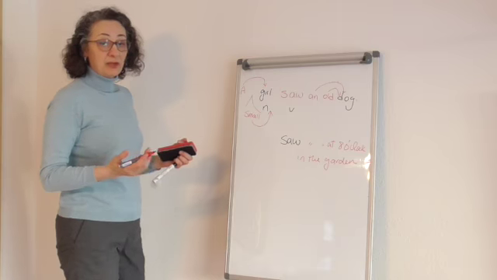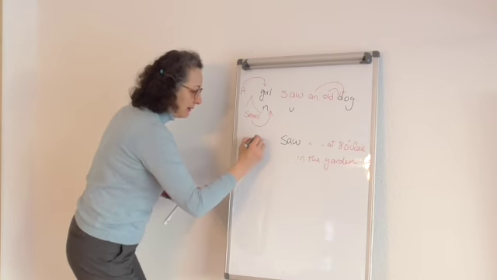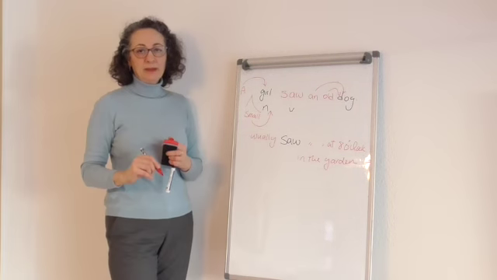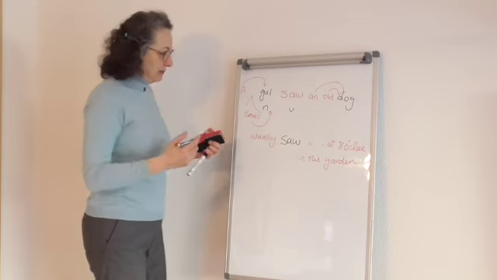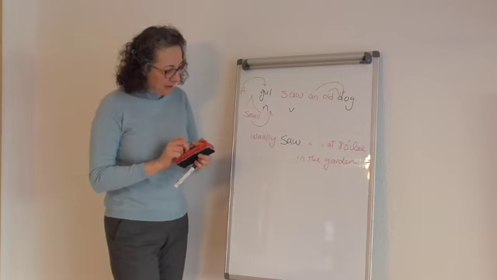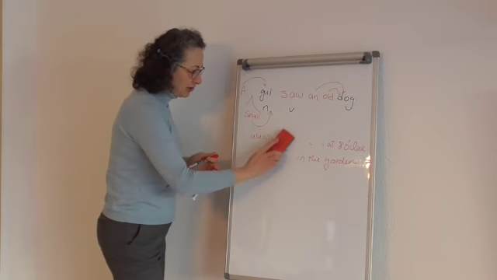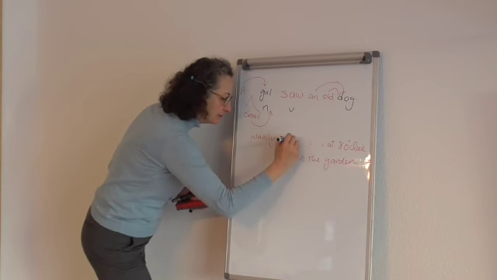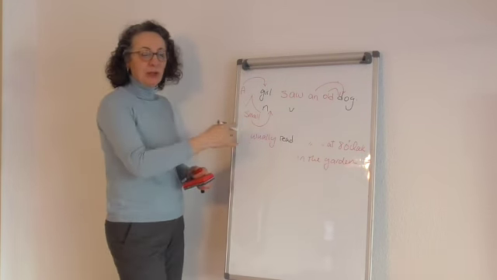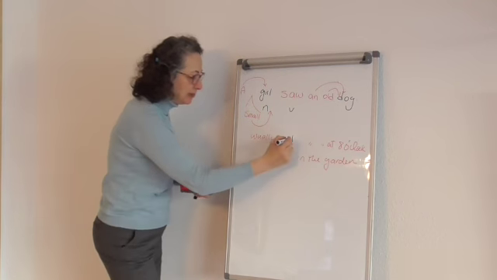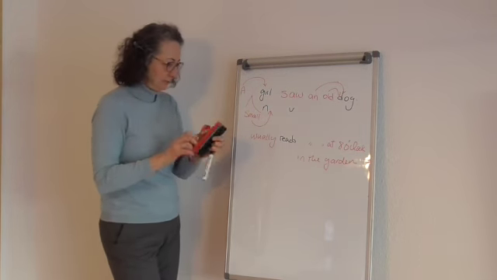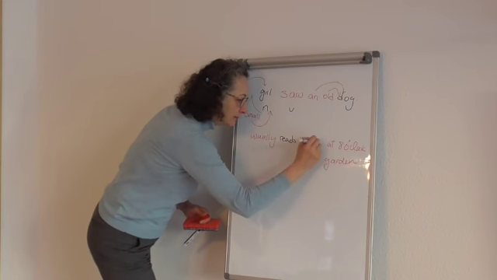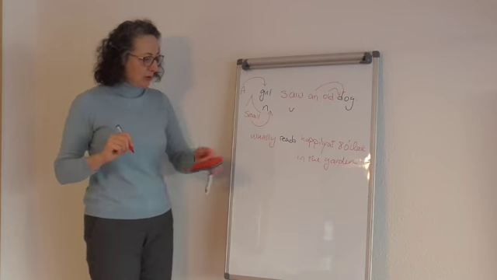Right? I can give more information. I can say how often. I can say usually. It doesn't make much sense for this one, but I could give more information about how. If I change the verb to, for instance, read. So, imagine a young girl usually reads happily at 8 o'clock in the garden.